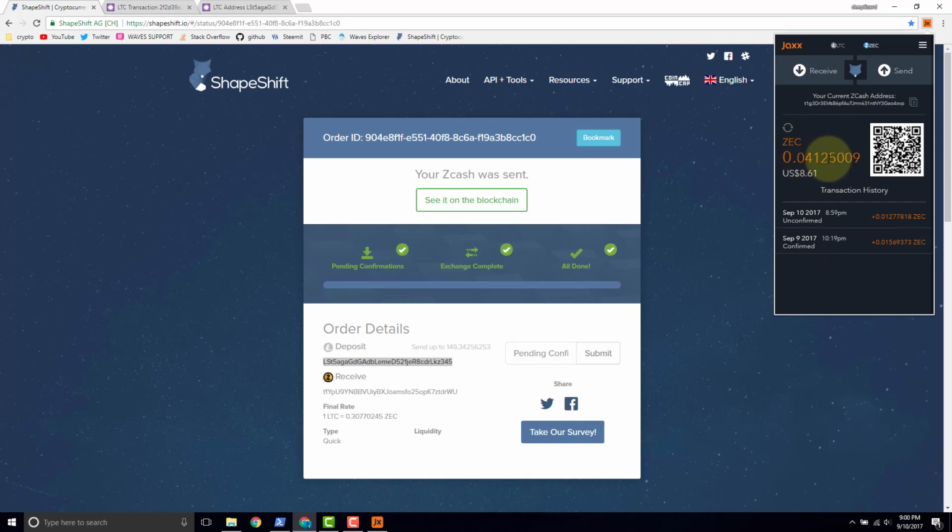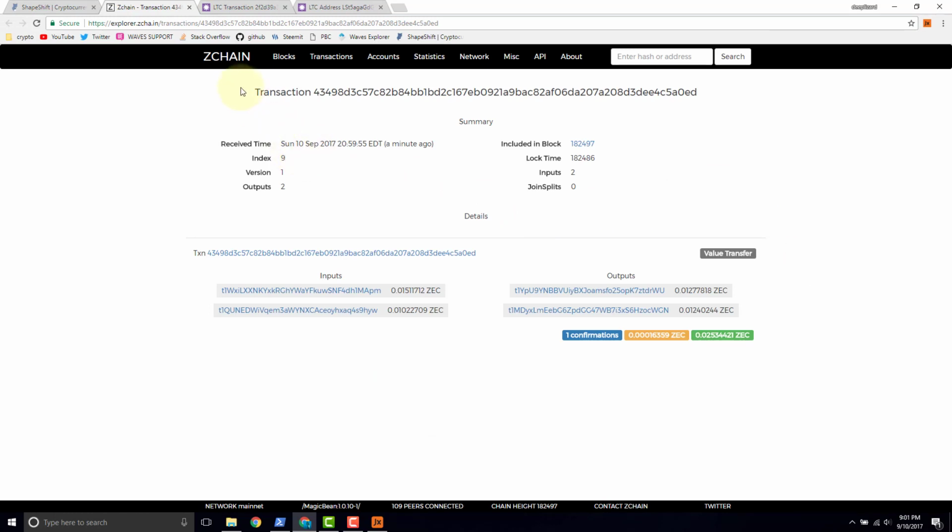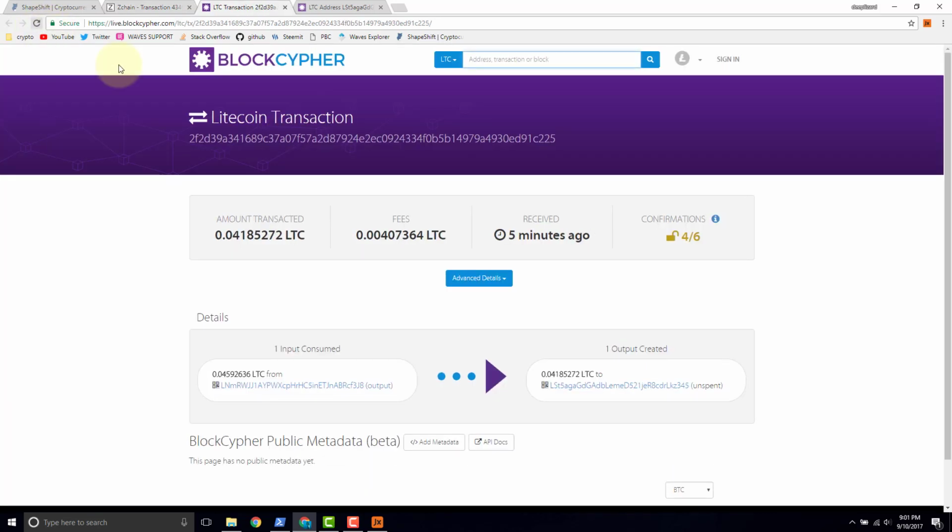This is another problem you see in Jaxx quite frequently, is the fact that their display is incorrect. This should be only 0.02. It'll refresh in a bit. Okay, let's try this. Click this transaction again. Now here on the ZCash ZChain Explorer, we can see our transaction and the details. Okay, down here we have our ZCash that we received. Okay, let's just go ahead and refresh the Litecoin Explorer and see it's quite fast. We've already gotten 4 confirmations, so 2 more confirmations to go, and this transaction will be considered to be permanent.